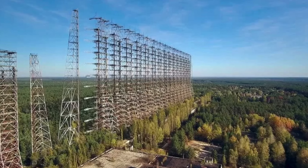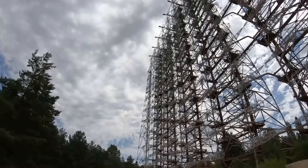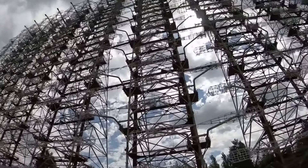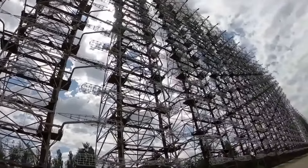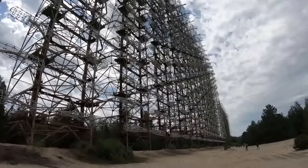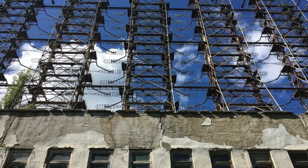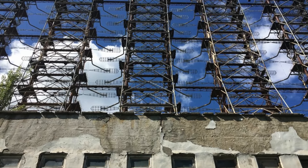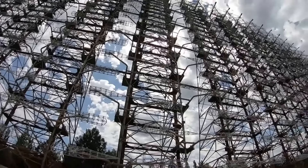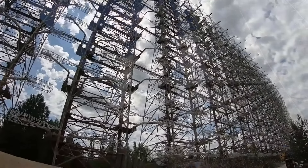The structure is probably one of the most famous and colorful objects here, mainly because of its scale. The radiation levels here are quite high — enormous compared to Pripyat. The antenna consists of two parts: one is 150 meters high and a kilometer wide, with an additional section. The Americans called it 'Russian Woodpecker' because it made a characteristic knocking sound in the radio spectrum. Even after the Chernobyl accident, the facility remained top secret despite its size.